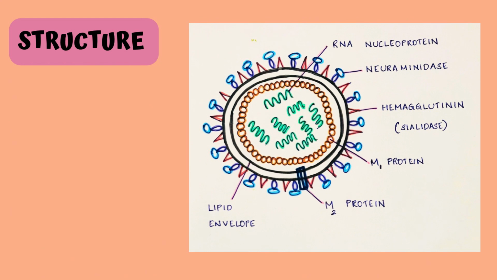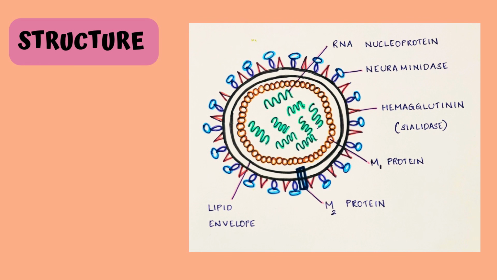Influenza virus contains a segmented single-stranded RNA genome composed of 8 segments. These segments encode viral proteins necessary for viral replication and assembly. The segmented nature of the genome allows for genetic reassortment, contributing to the diversity of influenza viruses. Nucleoprotein binds to the viral RNA segment, forming ribonucleoprotein complexes which serve as a template for viral replication and transcription.